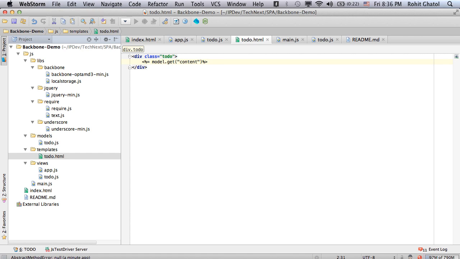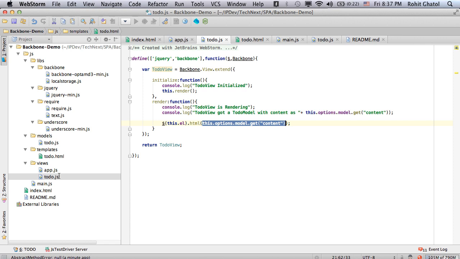So that's our template. The next thing which you need to do is go to the view, and we'll require a couple more libraries. We require an underscore library, and that's how we're gonna get this over here. Then we require a template itself so that we can write into the template. So here we're gonna say something special called text, and then we're gonna say templates/to-do.html, and for better understanding this, I'm just gonna put it in the next line. So the fourth parameter is gonna be to-do template.